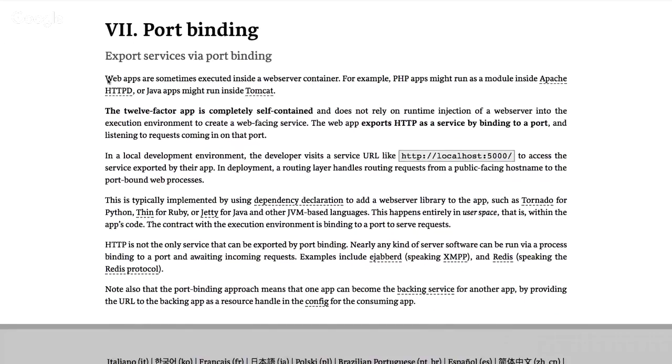Web apps are sometimes executed inside a web server container. For example, PHP apps might run as a module inside Apache HTTPD, or Java apps might run inside Tomcat.